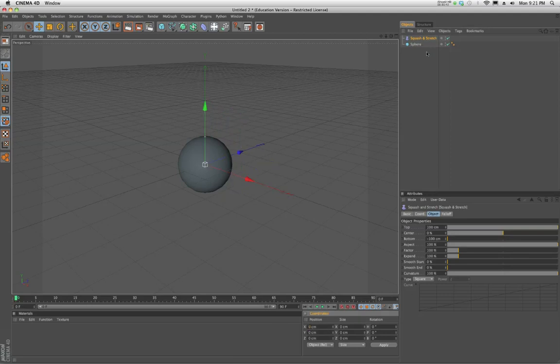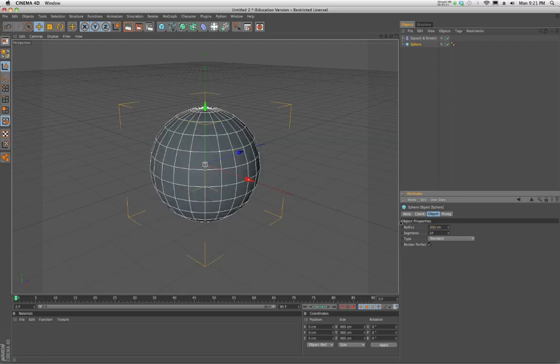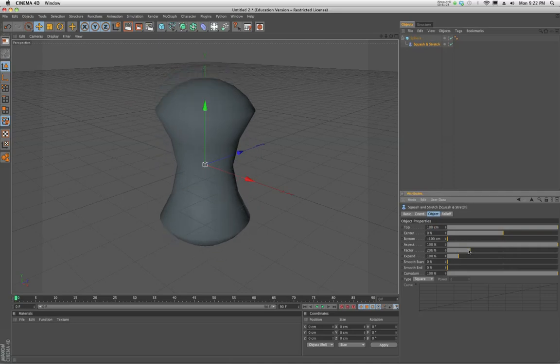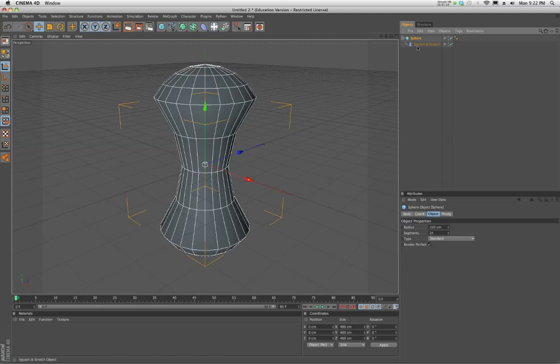And it just so happens that that is the right size for the default size of the sphere. Now if we make our sphere bigger, I'll just take the sphere, I'll double its size, and if I go to squash and stretch, make the squash and stretch a child of the sphere, and I go and find factor and I play with it, you'll see that it's squashing and stretching not the entire ball, but just basically the center half of it. Okay, so it is key to keep in mind that you might need to resize the sphere or the squash and stretch if you changed any of those sizes.